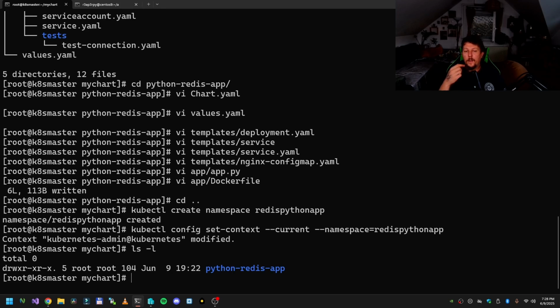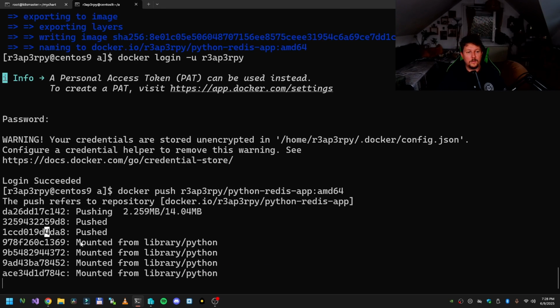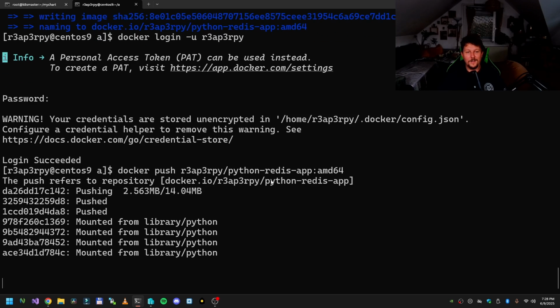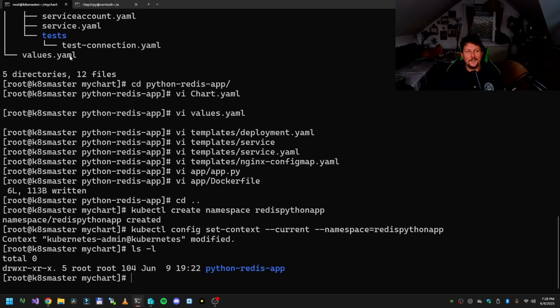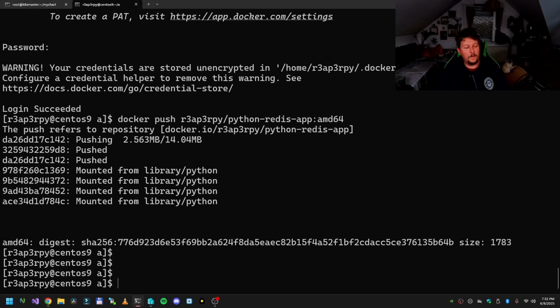Good. And now I should be able to use, once the image is pushed, the chart to install it. Let's pause it.